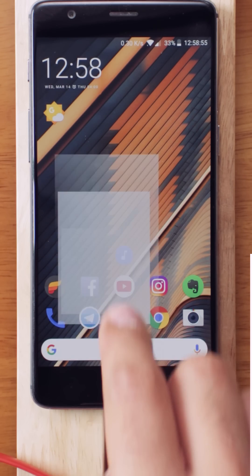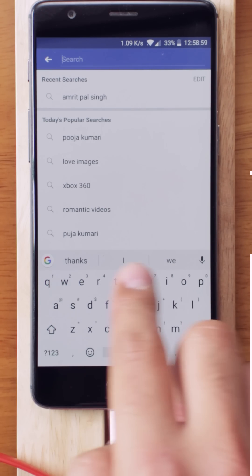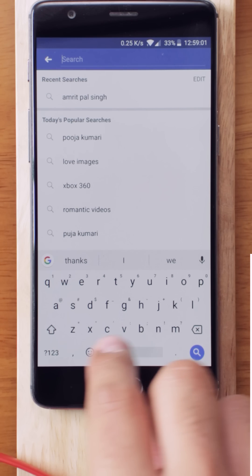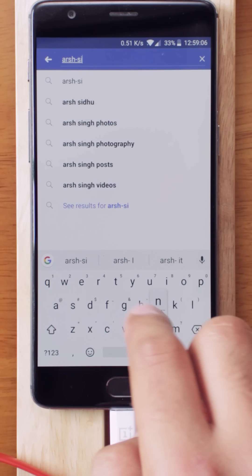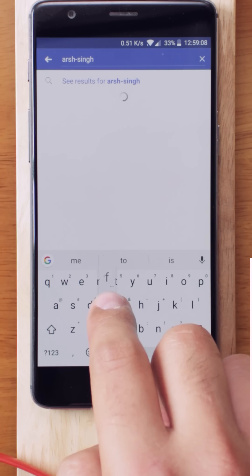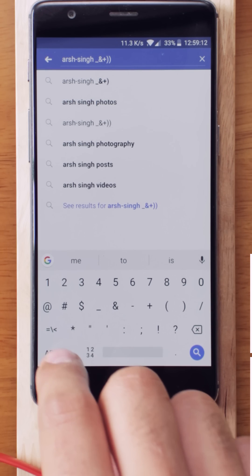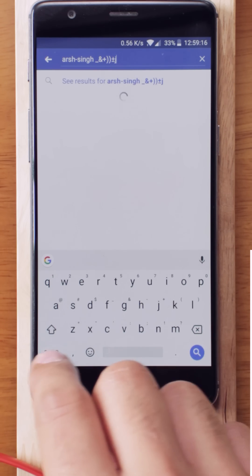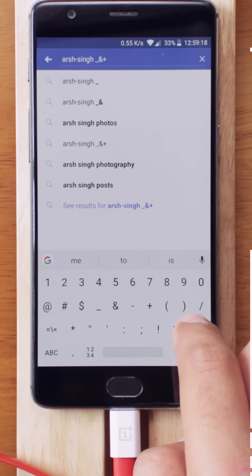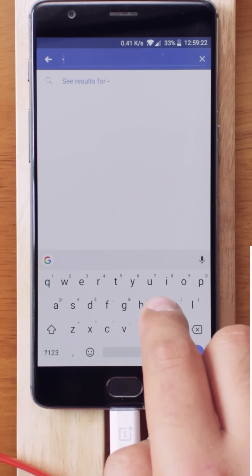Now here is the magical part — turn on the setting called 'Long Press for Symbols.' Open up anything where you want to type, and on the keyboard you'll see the symbols along with the alphabets. When you're typing, just hold the key and the symbol you want will appear on your screen in just 130 milliseconds. That is way quicker than the method most of you are using right now. The three-step process has now become a one-step process. You can experiment with 140 or 150 milliseconds if 130 feels too fast — it's totally up to you.